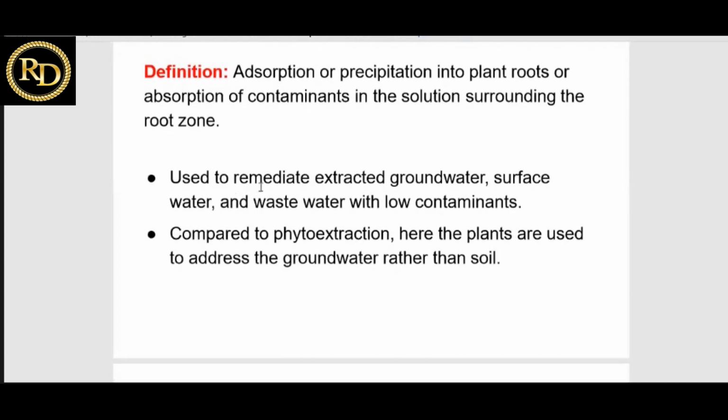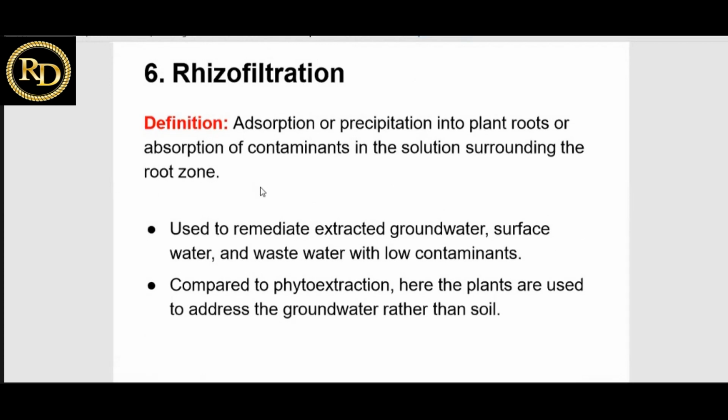But obviously, if you want to take advantage of the root, your roots should be very extensive. Your roots should be very fibrous and have very good adsorption capacity. They can retain something on the surface. Then we can effectively enhance the rhizofiltration process. In rhizofiltration, you process your contaminants through the roots, and because we have engineered roots, we have efficient, well advanced roots, and they have the capacity to filter out the respective contaminants from the solutions. That is called rhizofiltration.